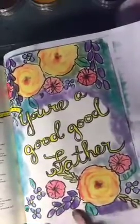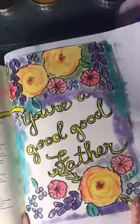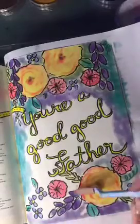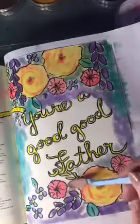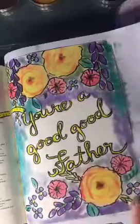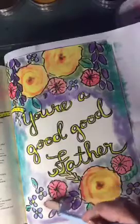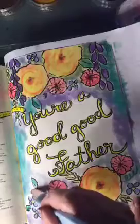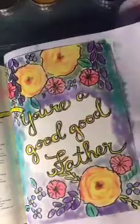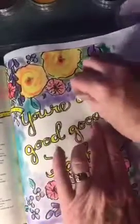I'm not sure if I'm loving the background, but when y'all do this you can plan a little bit better than I did — I was just trying to do this really fast. I try not to let them last more than 20 minutes. I'm going to get that makeup sponge again and kind of soften the edge all around.